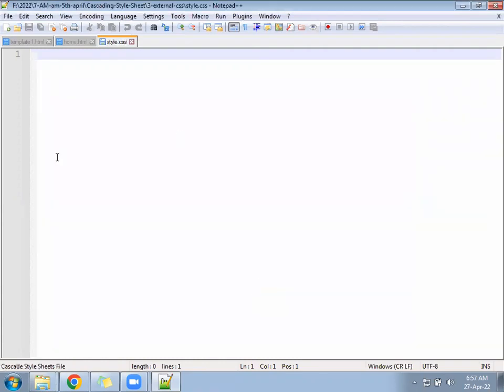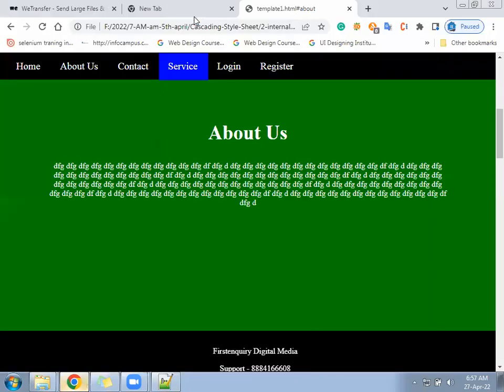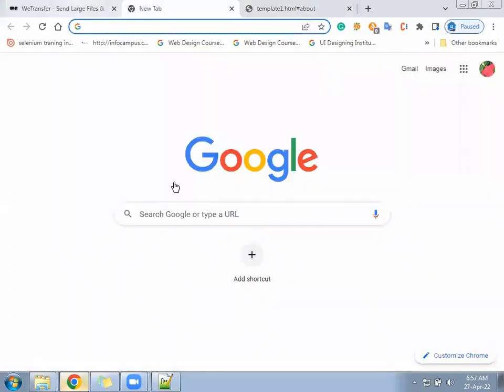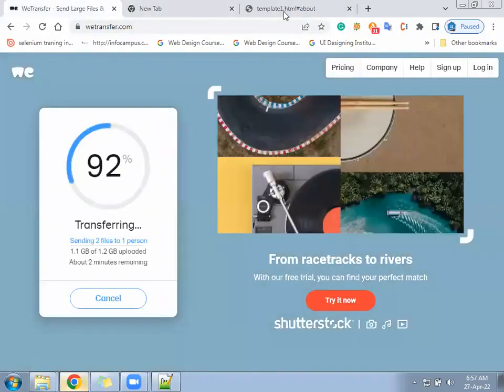Style.css. Two files you create, one home.html and one style.css. A separate CSS file and a separate HTML file.